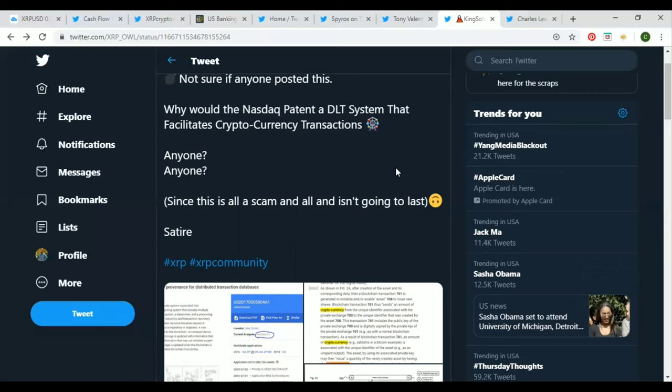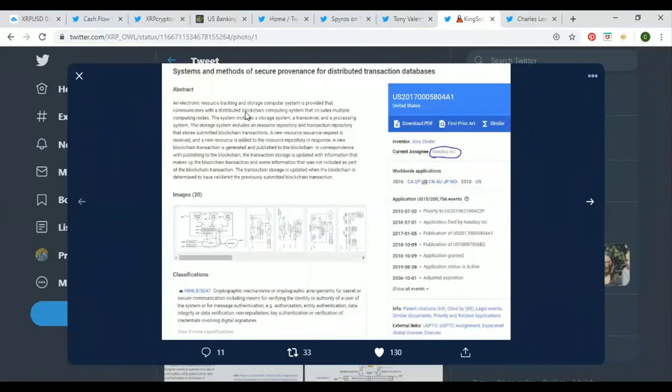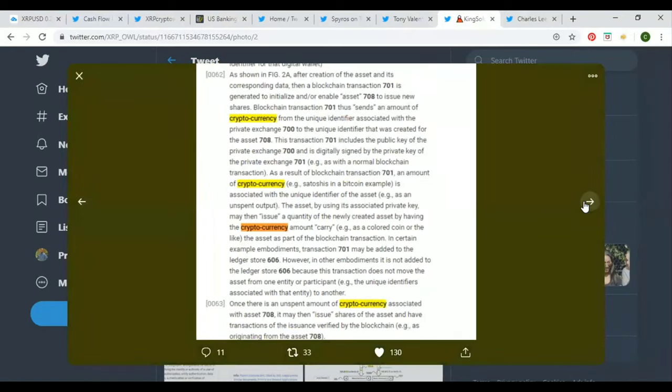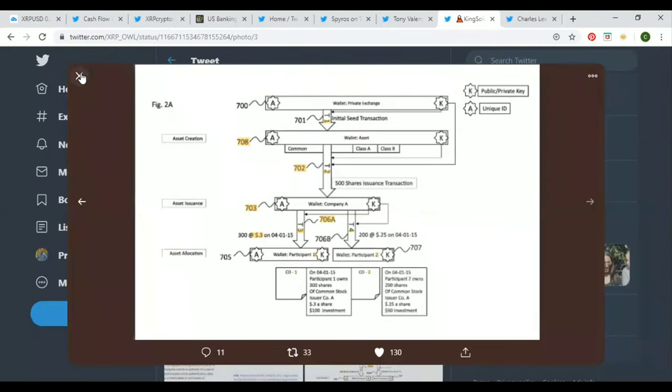What it pretty much does is record transactions of assets at the same time as the transaction takes place. I'm sorry, I got tongue tied, but hey, I need to drink some water. My mouth is dry right now. But here we go. It goes into detail on what it is. Check out King Solomon's page. It's an interesting read, I will say. It tells how it works and shows you details of what the structure is on it.